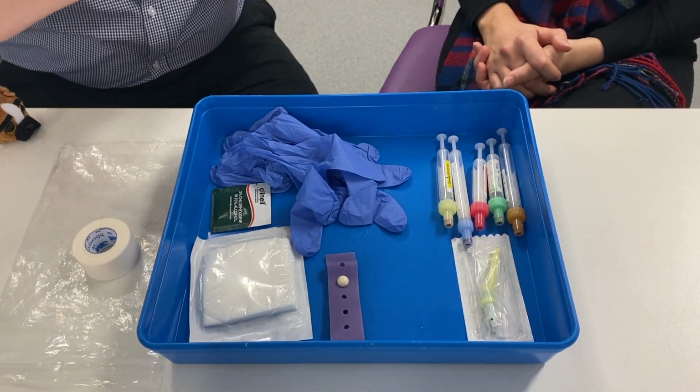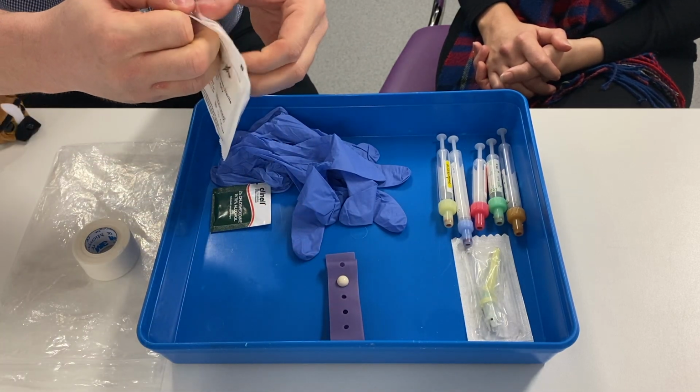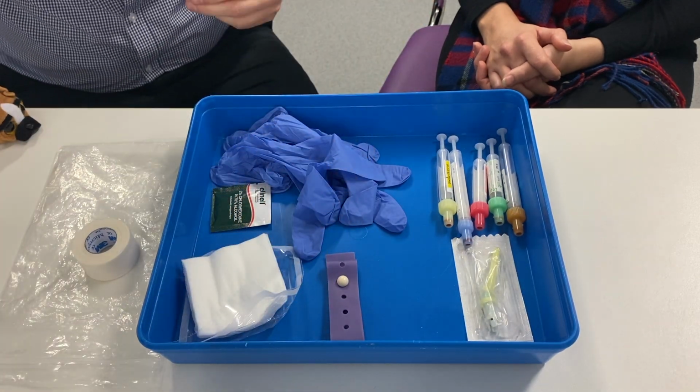Before I go to the patient, I'd want to, with my hands nice and clean, prepare as much as I can. So I might open up my gauze packet just so that my gauze is accessible to me, and I'd leave that in the tray like that.